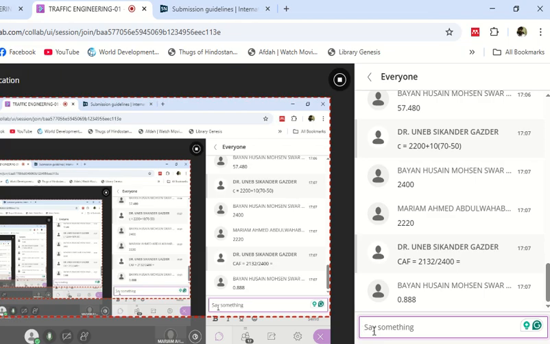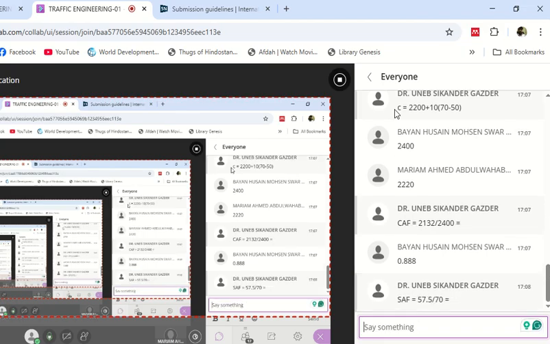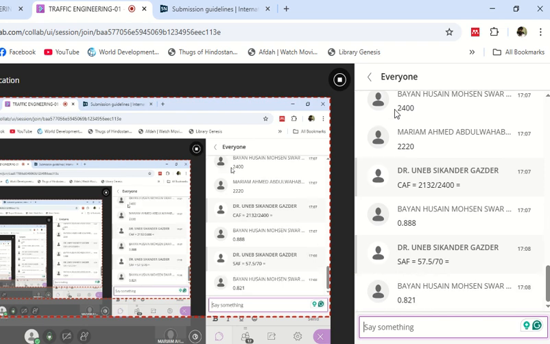Okay, if you want the speed adjustment factor for the work zone, you will take the speed with the work zone, which is 57.5 or 48, whatever you want to take, and upon 70, the normal free flow speed, it is given in the question. So how much is this? Okay, so you have the adjustment factors because of the work zone in both cases. Okay, so is this clear? Any questions?